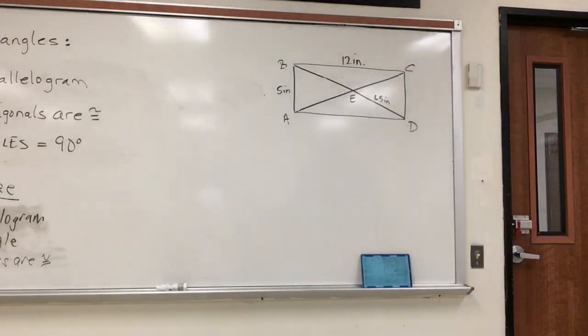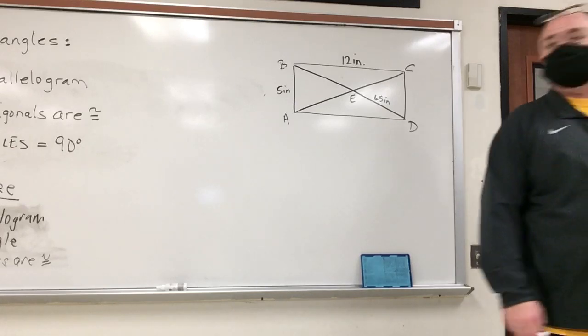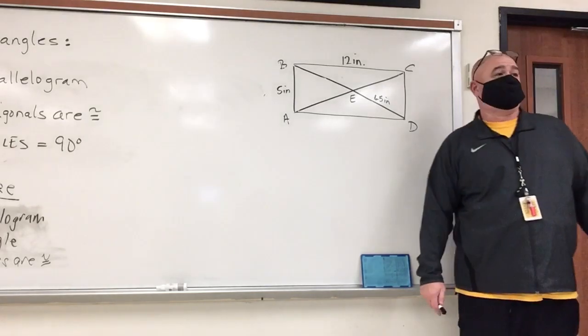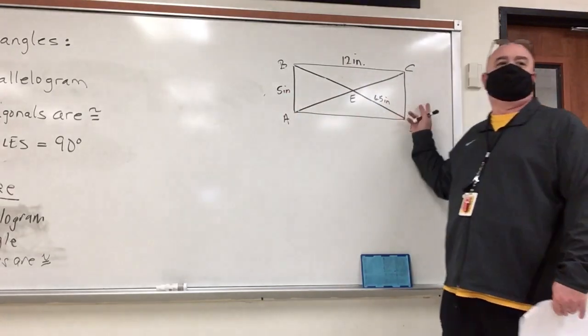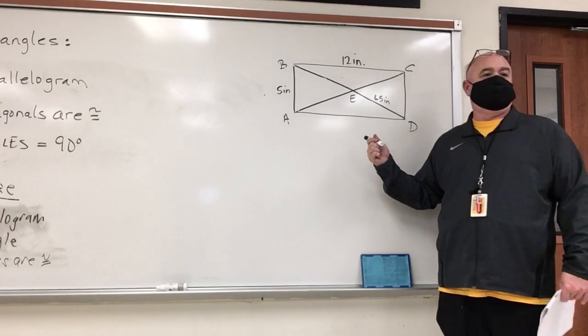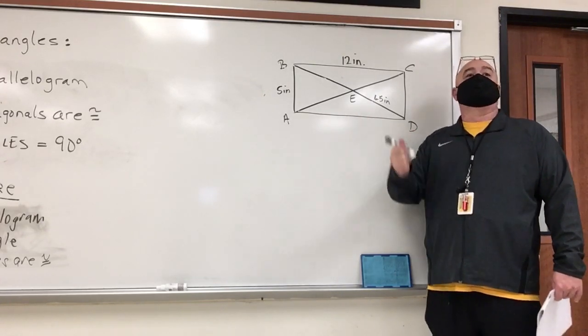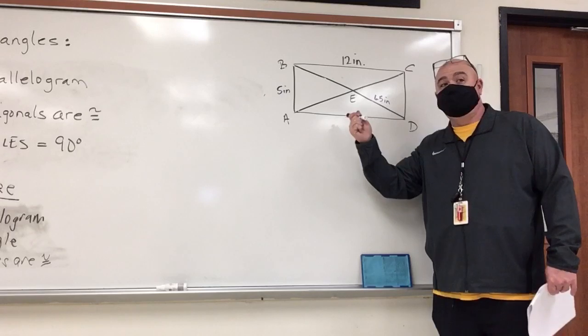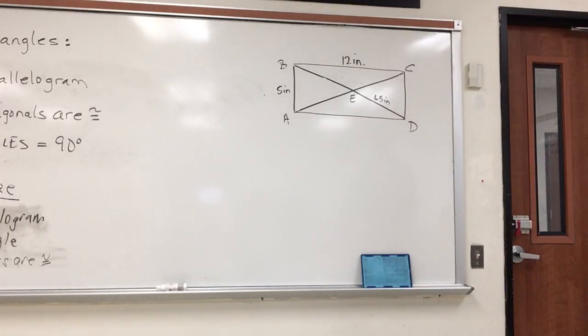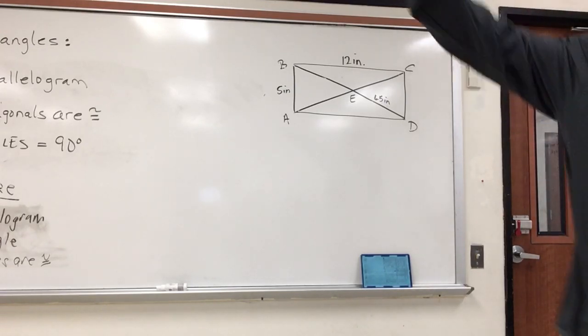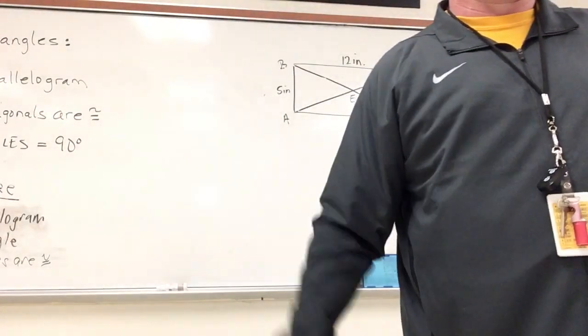Okay? And that covers all the bases that we talked about just now. Everything. Okay? Now, are rectangles and parallelograms and squares hard? Now, what if all these sides were equal? What if that was 12, that was 12, that was 12, and that was 12? What would it be? It would be a parallelogram, it would be a rectangle, and it would be a square. Okay? So it's all of that. Does that make sense? A square has to be all of it.